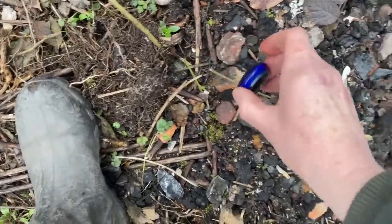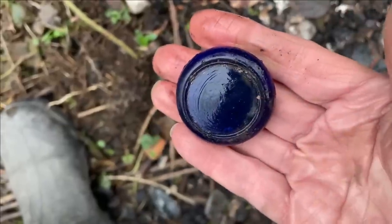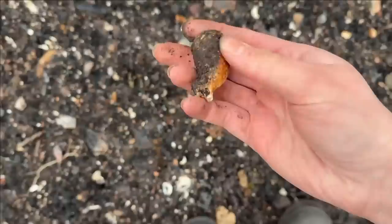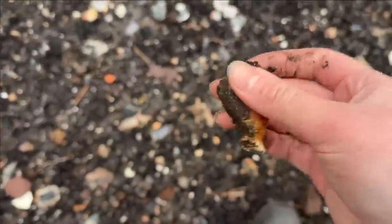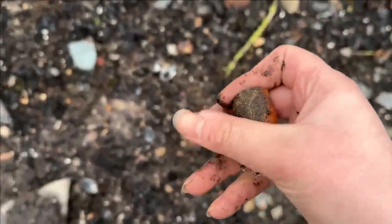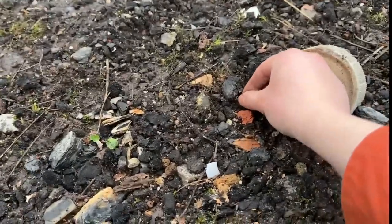There's a blue thing here. Looks like a lid. Well, that's cool. I quite like that. A pipe bowl. Another heart. Right, do I find another one? I'm not going to even bother filming it. I'm sure everyone's bored of heart pipes by now. We love them, of course. Love these little pipes. A brass thing there.